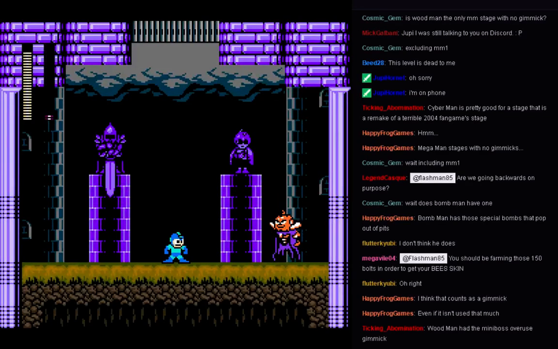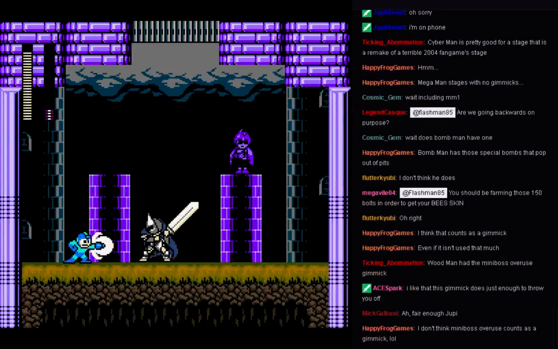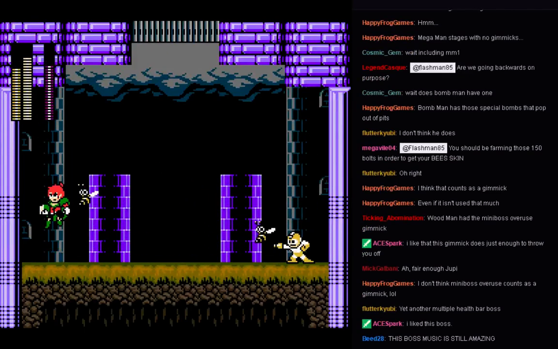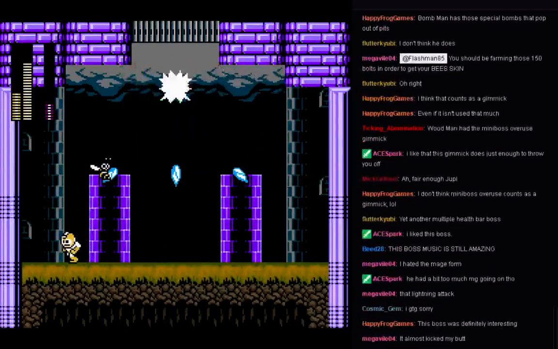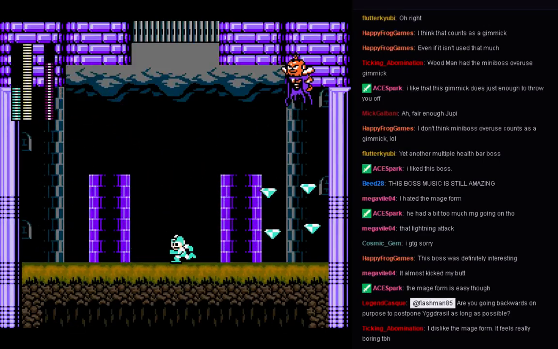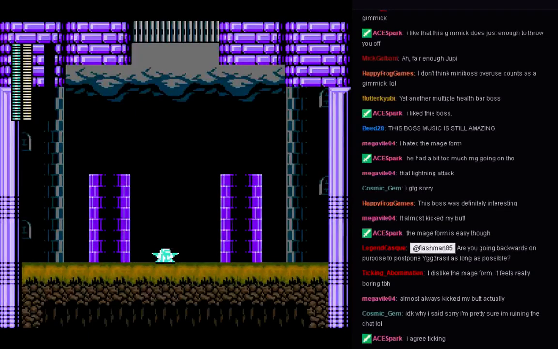I should be farming those 150 bolts to get my bee's skin. Oh, it's true. Maybe I won't glitch myself into oblivion this time. I want it! You are somewhat susceptible to these. Though perhaps not as susceptible as you should be. For my slow process. Yay! Yes, let's continually miss you. That worked!